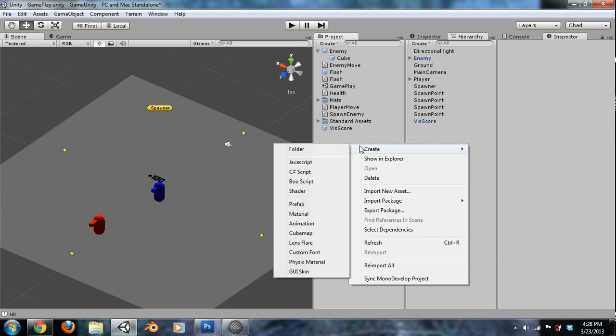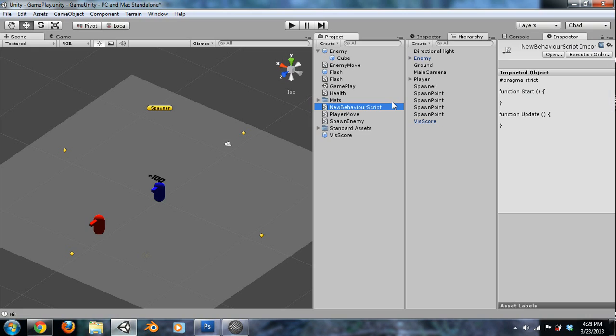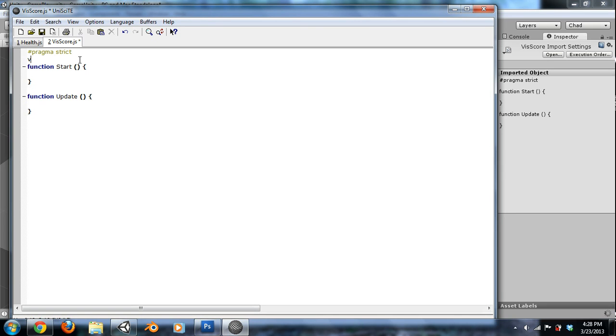So let's go ahead and create a new JavaScript, and let's call this viz score. And we just want this to have a time start, and it's just going to be equal to 0.0.